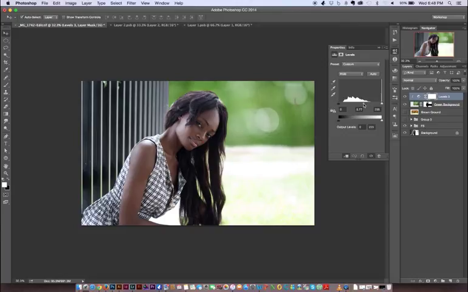So just going to brighten it up a little bit, just like that. Moving the darks just a little bit as well. Moving the whites and gradually just lightening up the background just a little bit, like so.